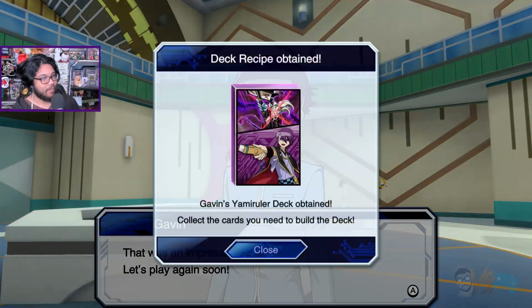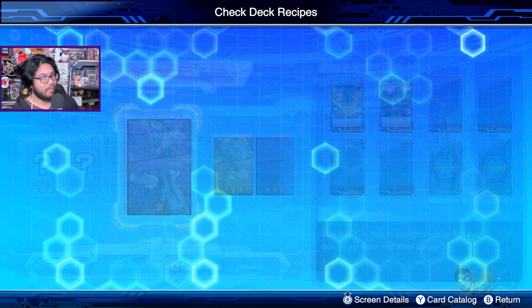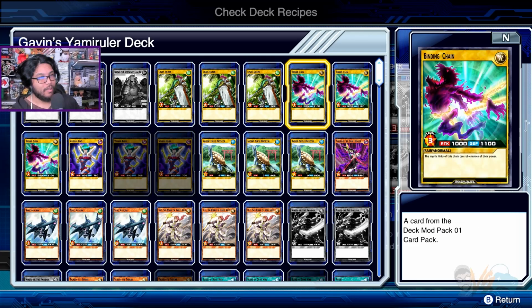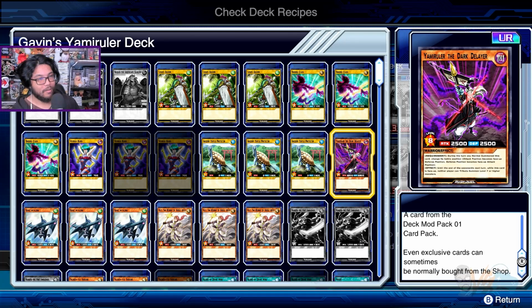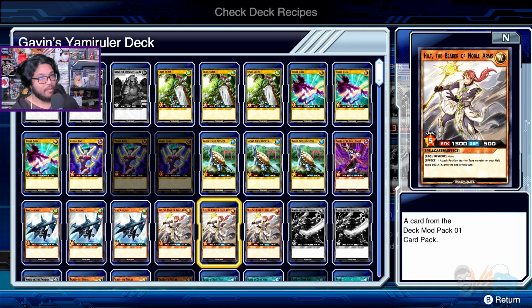That was impressive. Let's play again. Hey, let's look at his recipe. Let's check it out. Okay. So, he has this pretty good 4-star right now. He's got some of these bad boys. He has one in his deck at 2,500. Some exclusive cards can be bought normally from the shop. Or can they now? Sonic Attackers, Hilt. Effect, no.